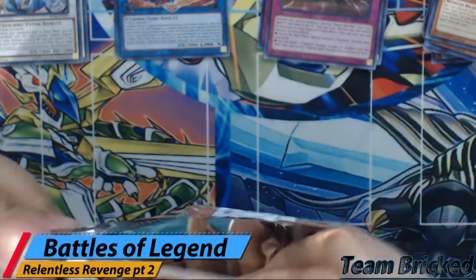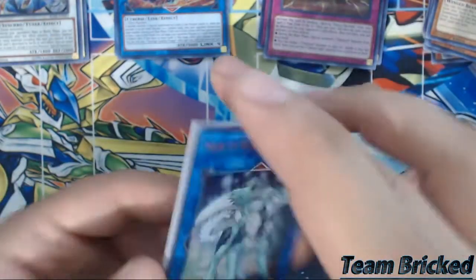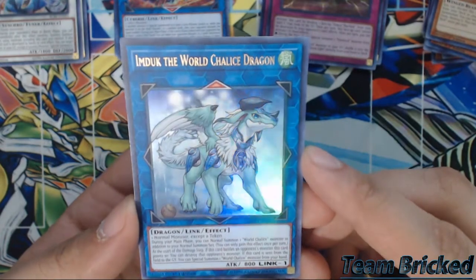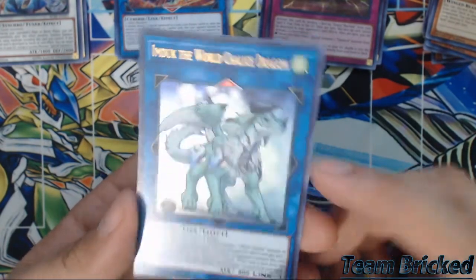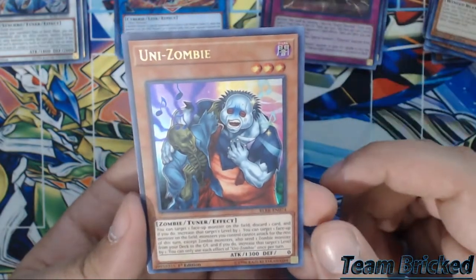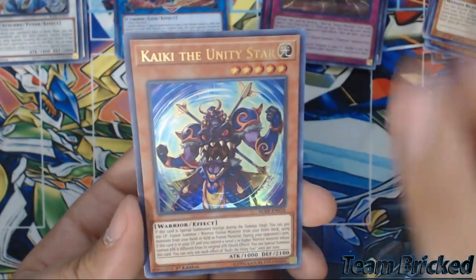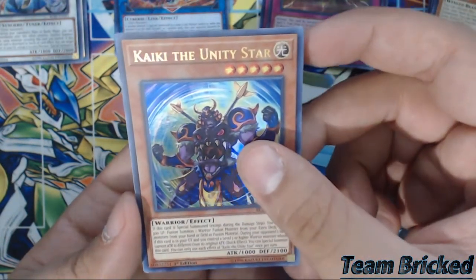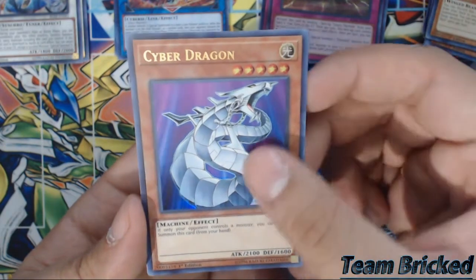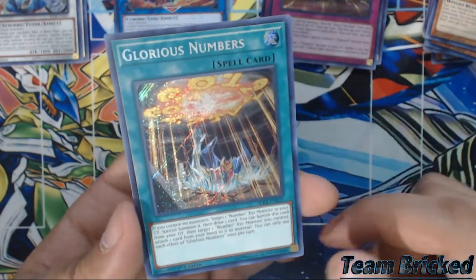Probably not much. Let's see, Imduk, the World Chalice Dragon. I didn't even know this got reprinted in this set. Unizombie. Okay, get a Unity Star. A Cyber Dragon. And then Glorious Numbers for our secret.